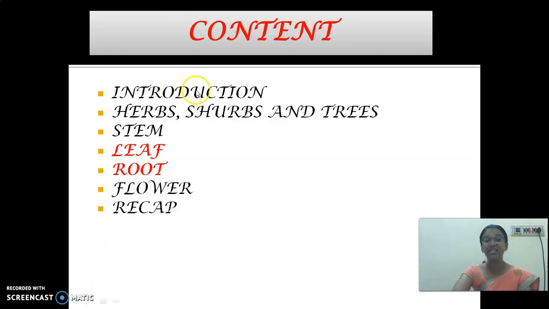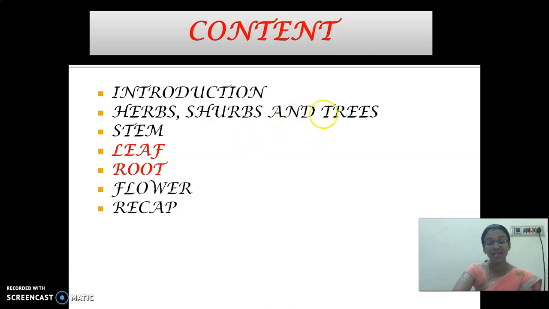So already we had discussed the introduction, herbs, shrubs, trees. In addition to this we had seen also climbers and creepers. In the last class we had done an activity, right? It's stem. Have you observed what happened to that stem children afterwards? Yes. We are able to see red color in the leaves and stems of the plant. So this proves that stems are used for the transport of water and minerals from the root to the other parts of the plant, from leaves also to the other parts of the plant.